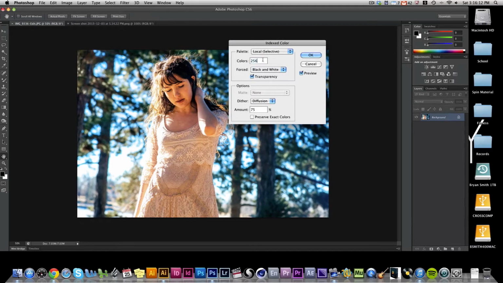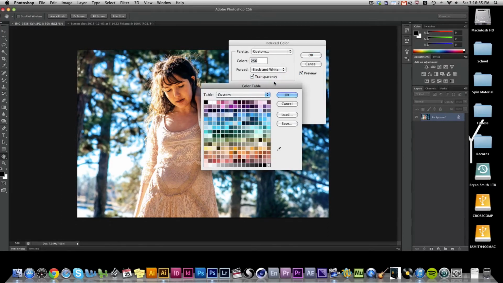The first thing you'll notice is that the number of colors is highlighted right here. You can adjust that number. Personally, I like to pull all 256 colors out of the image just so I can be really, really selective when I'm making my color palette. So I'm going to leave mine at 256. Feel free to choose any number. Up here in the palette drop down, we're going to go to Custom. And when we click Custom, it's going to bring up this secondary menu right here. And right here is all 256 colors from this image of Michelle that I have.